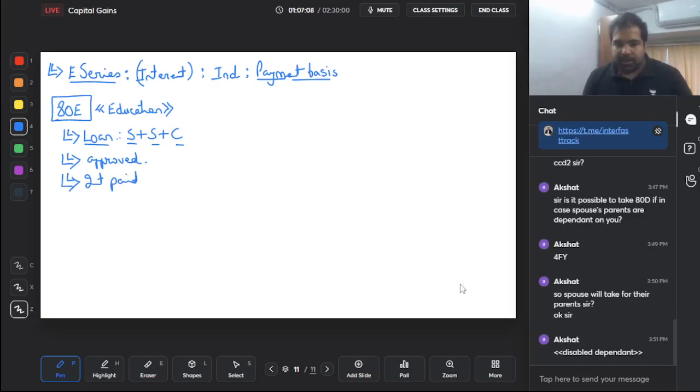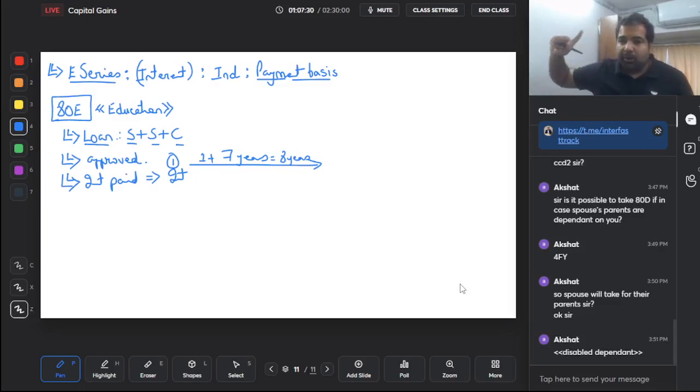And if you are paying interest, yes, interest has to be paid, then you'll get a deduction, but only for maximum 8 years. That means the year you start paying interest, that first year, and after that 7 more years you will get. So totally 1 plus 7, that is 8 years you will get total deduction. And consecutive years, yes, consecutive years. So let's take an example, guys. In 2022 you take a loan for higher education and you're paying interest, but you start paying interest in 2024. So from 2024 you'll get 8 years deduction, but if you pay early, no problem, but if you have to pay for 10 years, then deduction only for 8 years.